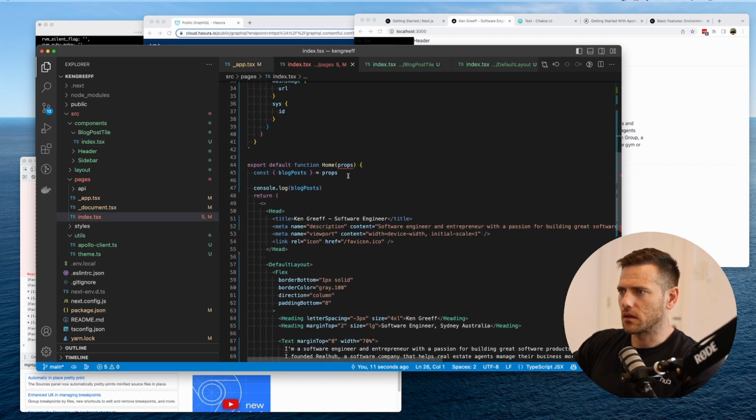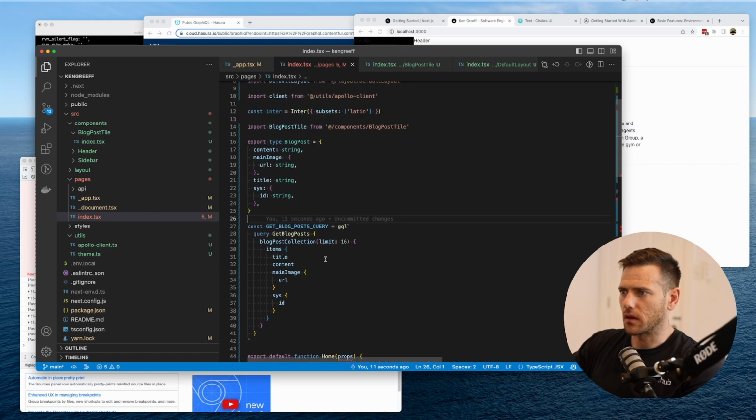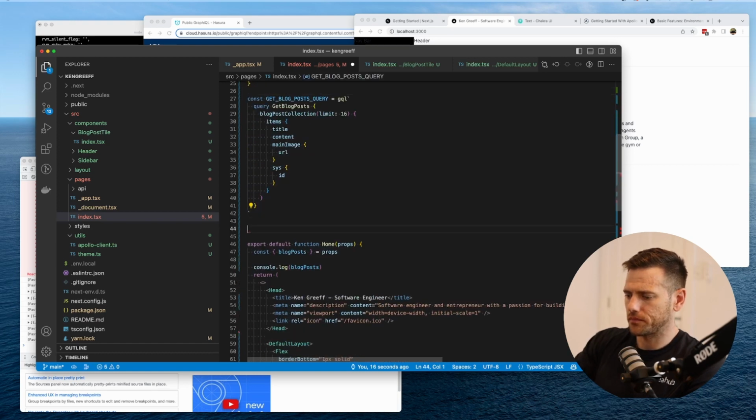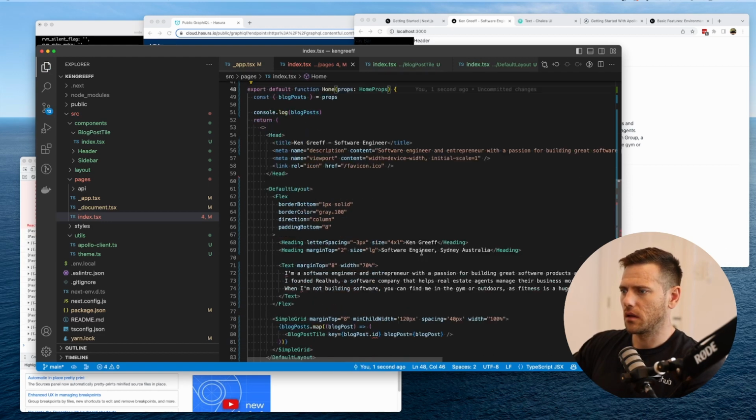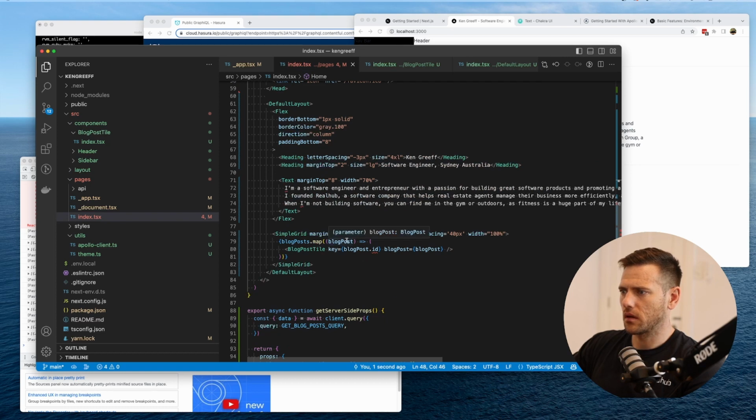Great. Now what we can say is that the home props is going to have blog posts of blog post array. Love it. What are we looking at? Okay, yep, so we're complaining here because there's no ID, which is 100% correct. It's sys ID.